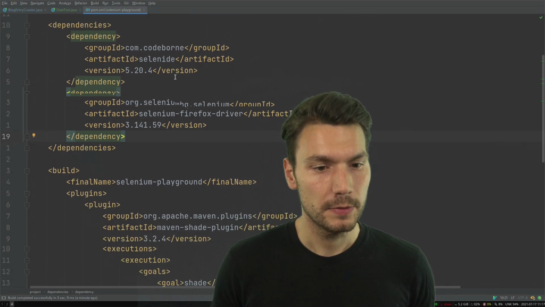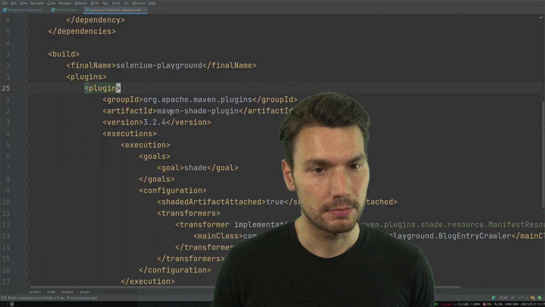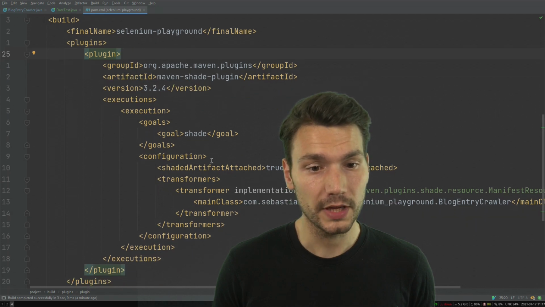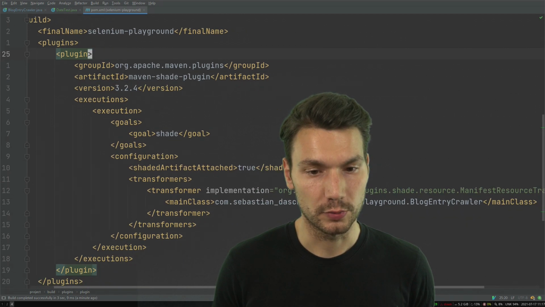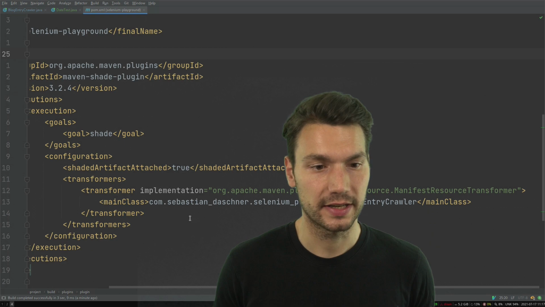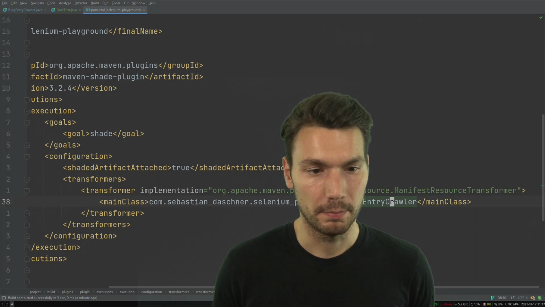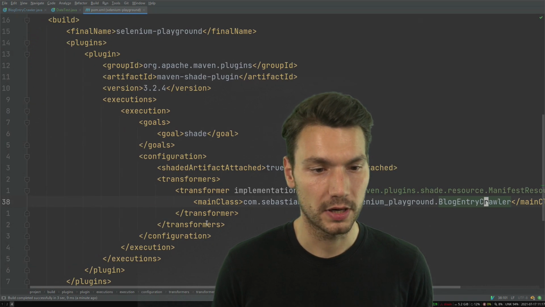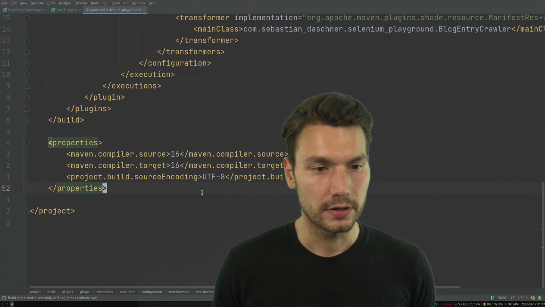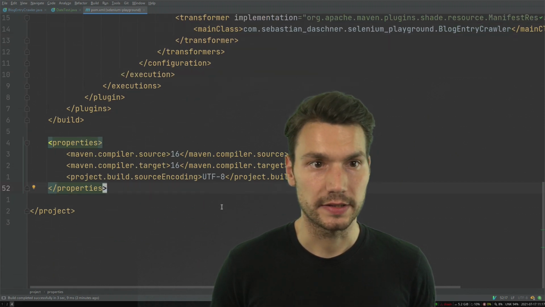How does this work? I typically use a plugin such as the Maven Shade plugin. That will be able to create a jar file that I can run then with a main class, for example this one, my crawler, and I build this with JDK 16.